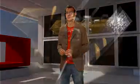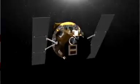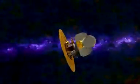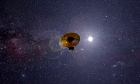Hubble, Spitzer, Chandra, XMM-Newton and GLAST are all versatile giants. But some space telescopes are much smaller and have much more focused missions. Take Corot, for example — this French satellite is devoted to stellar seismology and the study of extrasolar planets. Or NASA's Swift satellite, a combined X-ray and gamma ray observatory designed to unravel the mysteries of gamma ray bursts. And then there's WMAP, the Wilkinson Microwave Anisotropy Probe. In just over two years in space, it had already mapped the cosmic background radiation to unprecedented detail, giving cosmologists the best view yet of one of the earliest phases of the universe, more than 13 billion years ago.